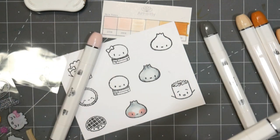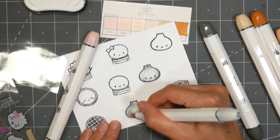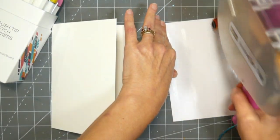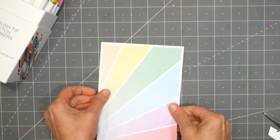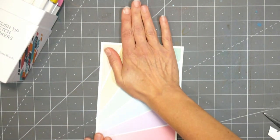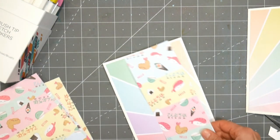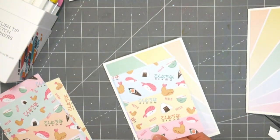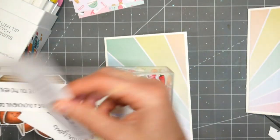I only colored a couple things here, and this isn't a coloring tutorial — this is kind of just a real-life card making tutorial. I didn't really plan out too much other than the fact that I wanted to use a specific pattern paper pack and those stamp sets that I showed you at the beginning of the video. I'll put all the resources in the video description. I got the paper at Michael's last summer — it was one of those hot buy paper pads for like five or eight dollars. I'll put all that stuff there so hopefully you can find any of the things that I used today.